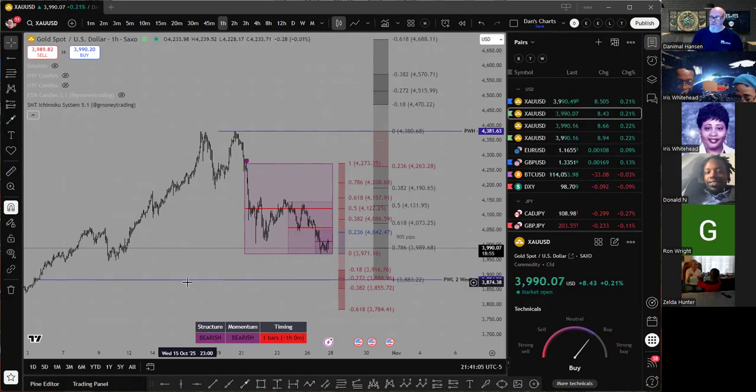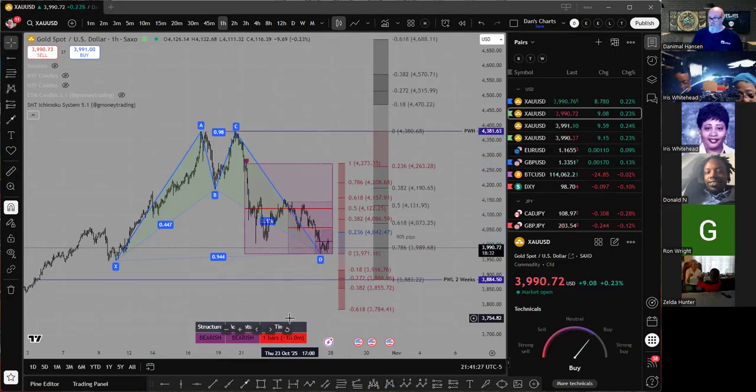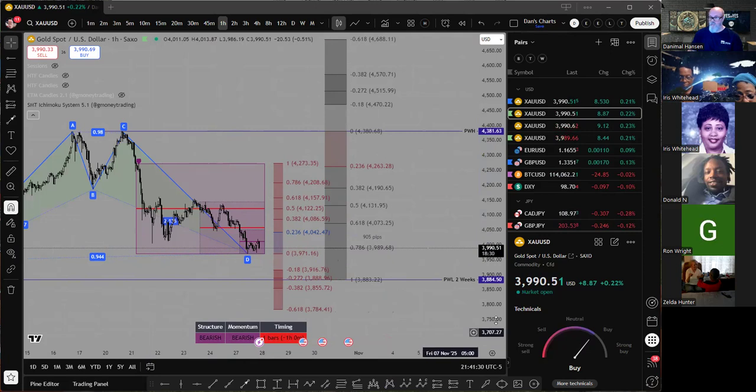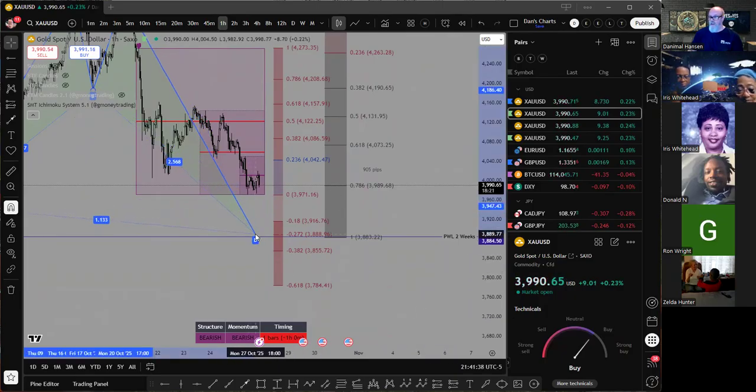And we talk about harmonics all the time and the M patterns. This is an ugly harmonic, and I really do mean ugly. But I still like them. But now we got this low down here. Will this low be enough to hold it? And will it be enough momentum to turn price around? I've seen where harmonics fail because the harmonic can come all the way down to here. But we do know that price likes to finish a pattern.